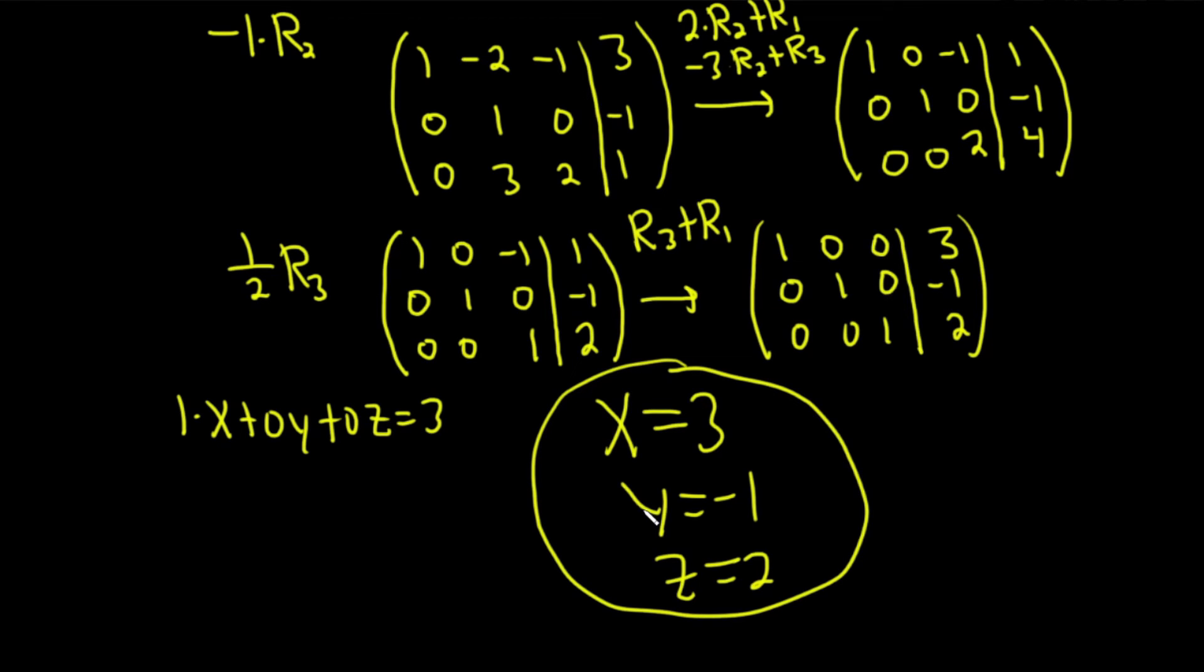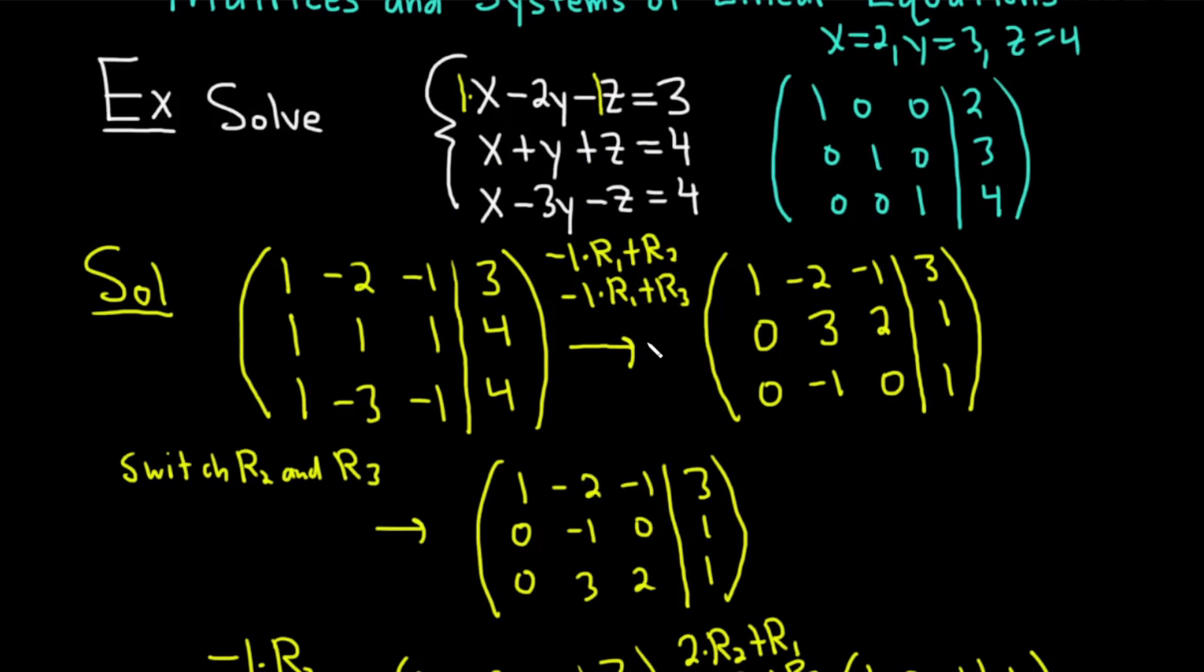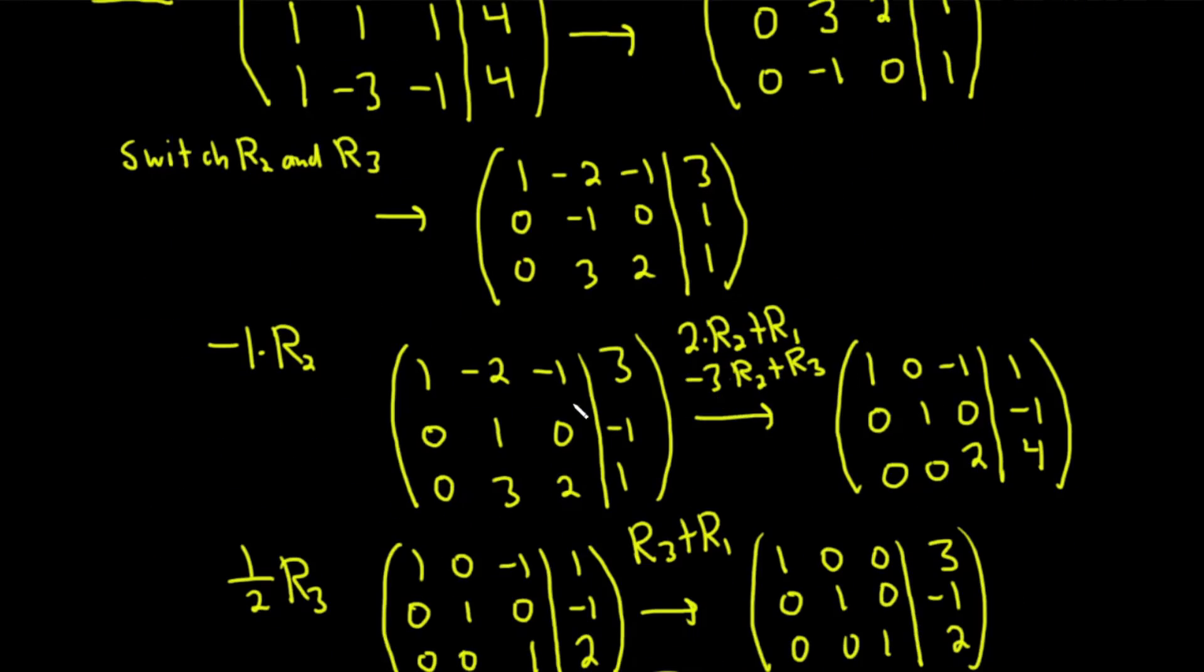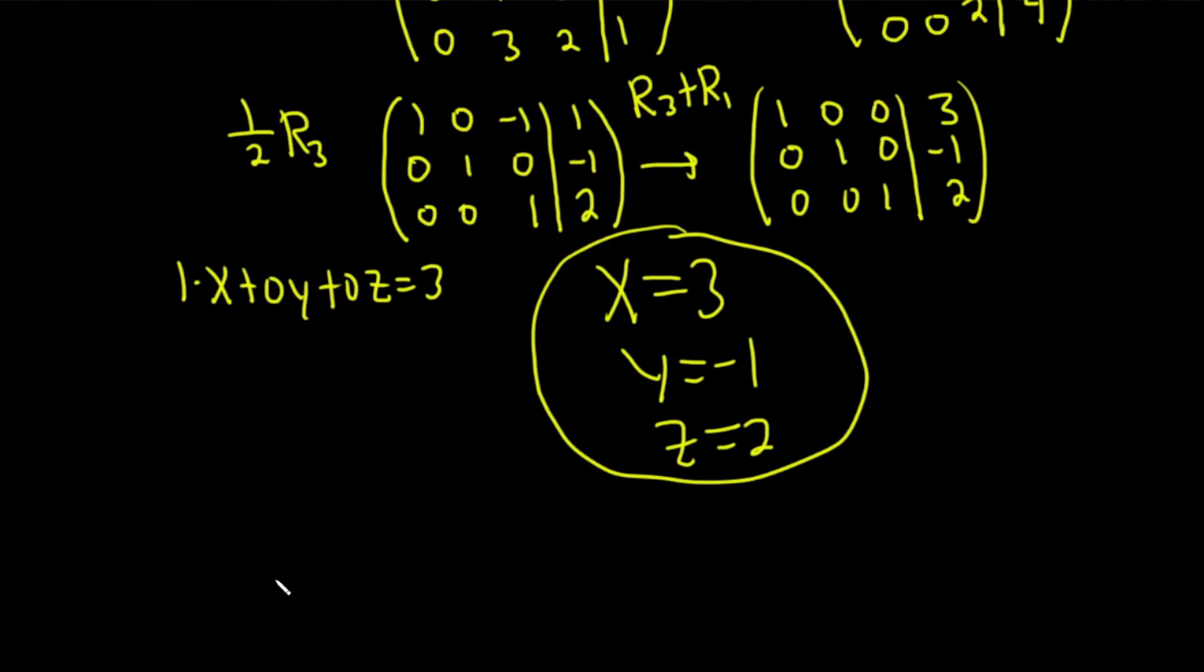If you're wondering what this means, it actually has a very cool graphical meaning. If you take each of these equations and you graph it, it's a plane in space. And so these are three equations of three different planes in space. And all of these planes, in this case, they magically intersect in a single point. And that point is an ordered triple that looks like this. It has the form x, y, z, which in this case is 3, negative 1, 2. That's another way to write the answer in this particular case.